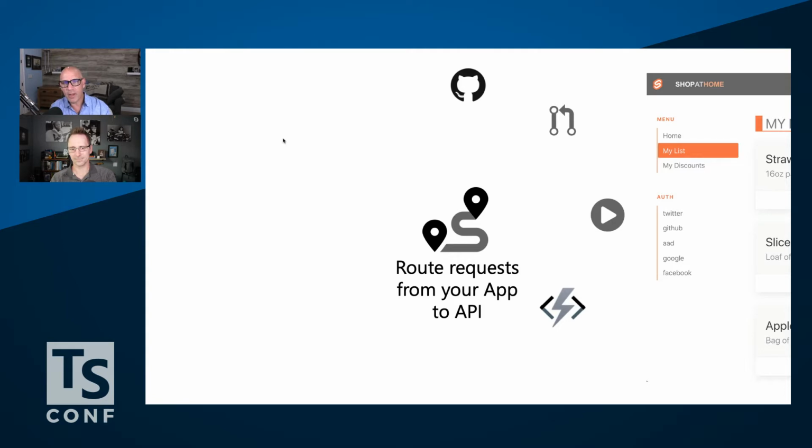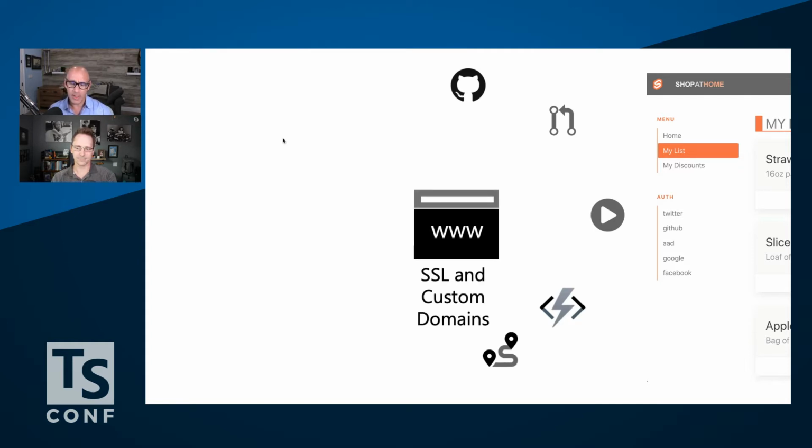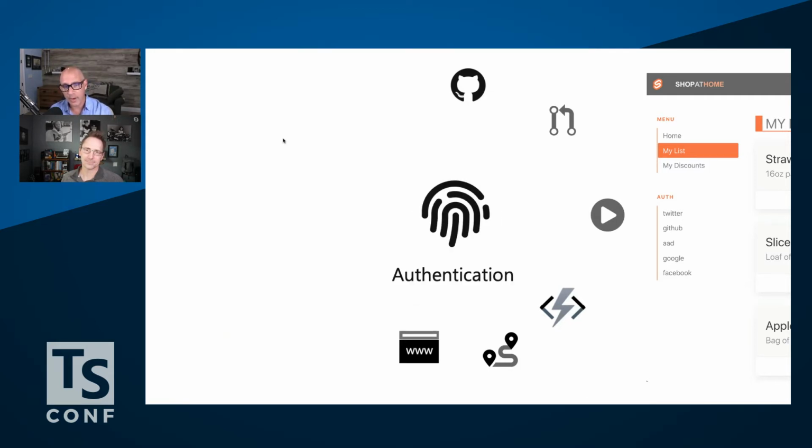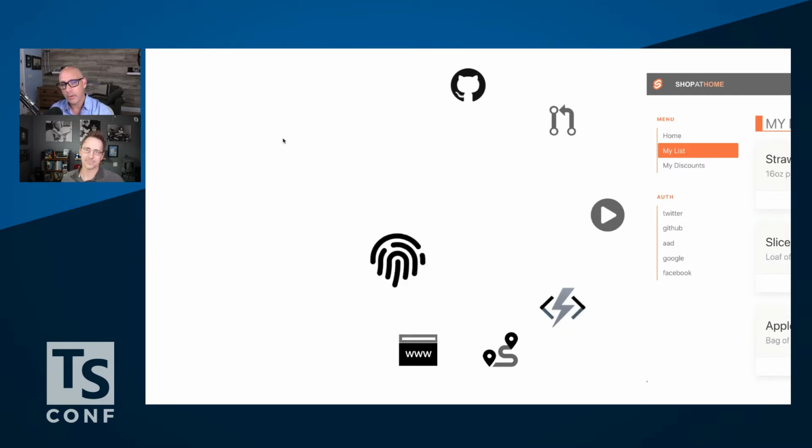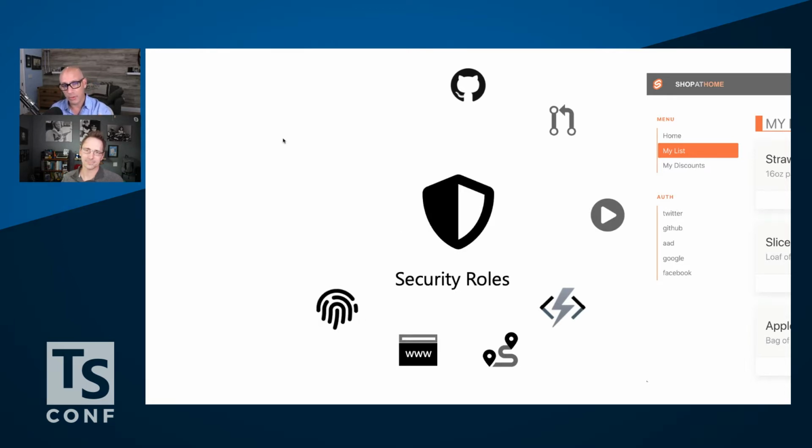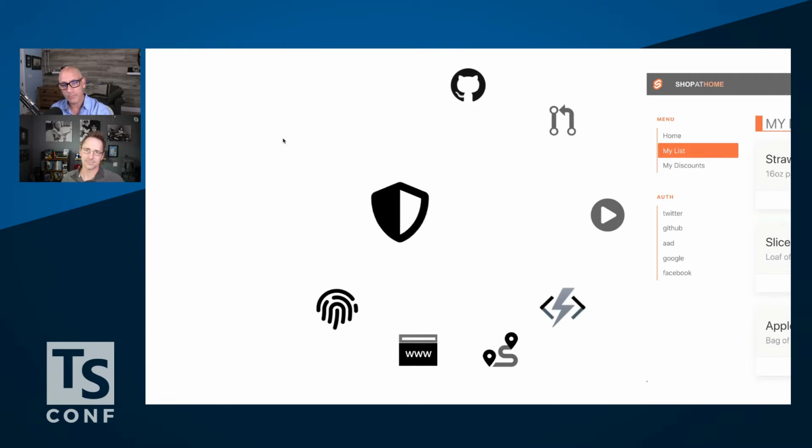And then once I have my content HTML being served from a cloud, and then my APIs are on another server, I have to worry about this problem called CORS. These cross-origin requests have to be handled. So I need like a reverse proxy. Okay, well, I also need to worry about security because SSL is super important. And I want to have my own custom domain. Like I want shopathome.dev. So I have to figure out how to set that up. And I probably want authentication so I know you are who you say you are, and some authorization, so I know you can do specific things and roles.